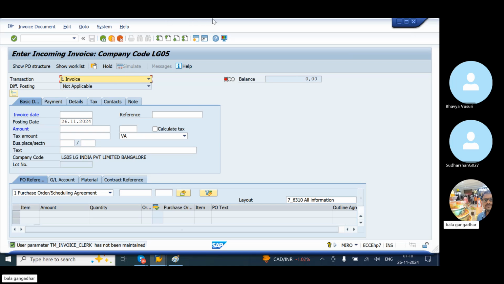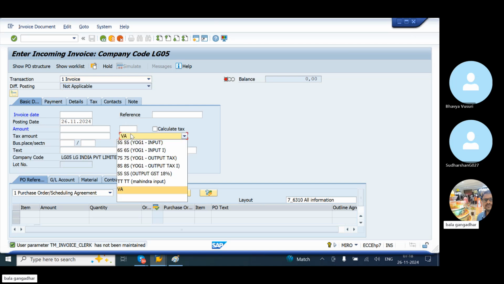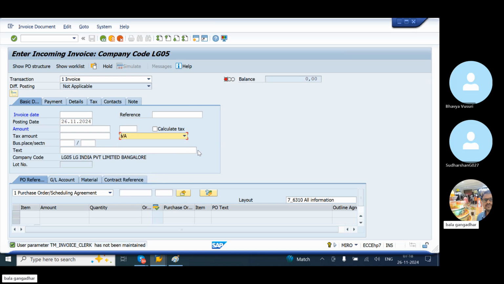First see this particular procedure configuration. We have to do some settings related to VAT. The tax code is very important for invoices. If you don't maintain invoice tax codes, then we will get runtime errors. That's why first I am going to maintain the invoice related settings, then I can configure this particular system.